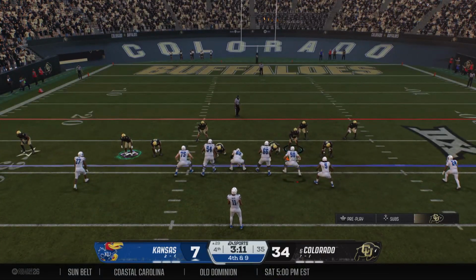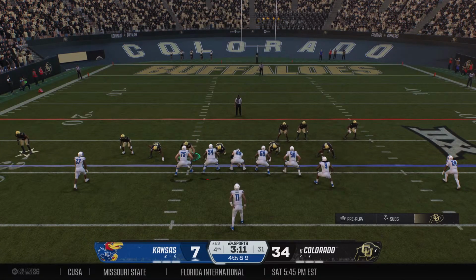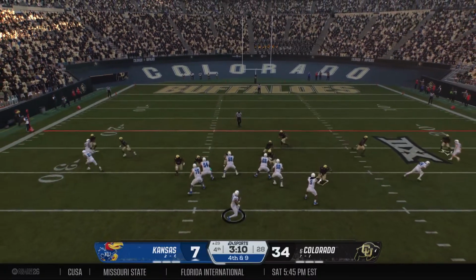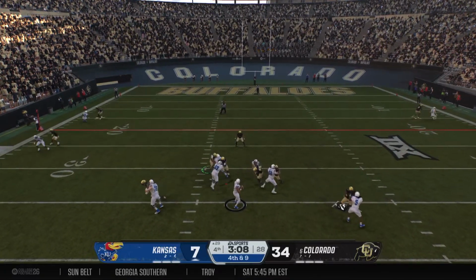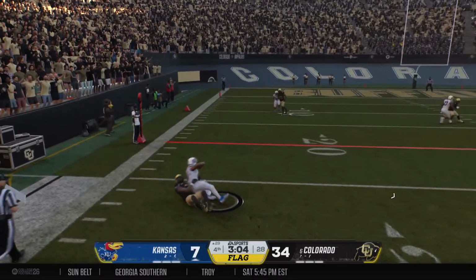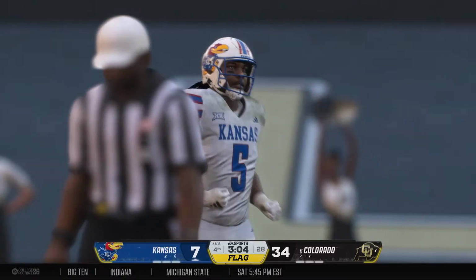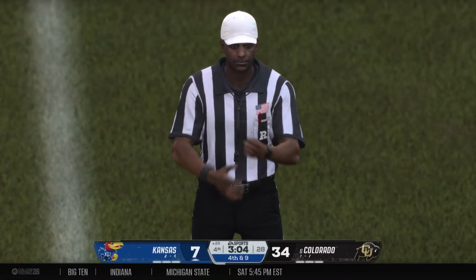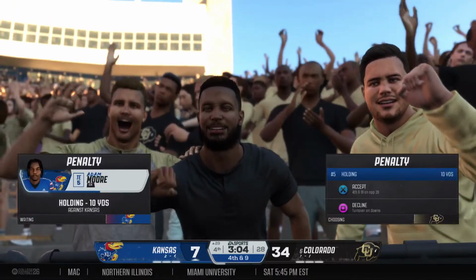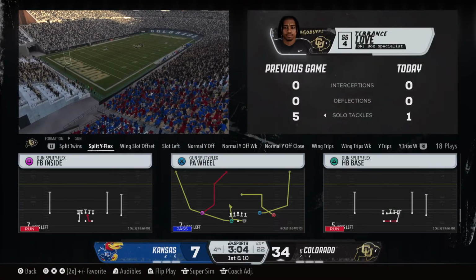Down by multiple possessions. You can't come up empty on this drive. They'll go for it on 4th down. He'll try to throw and pick up the 1st down. Oh, they're after him. And he's knocked down, but there's also a flag that's been dropped. Let's check on the call. Hold on. They'll decline the penalty here, and the result of the play stands.